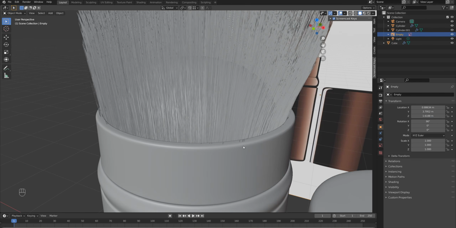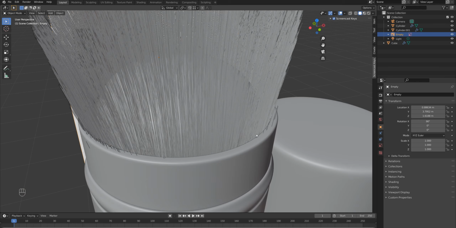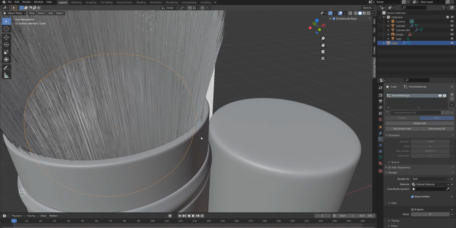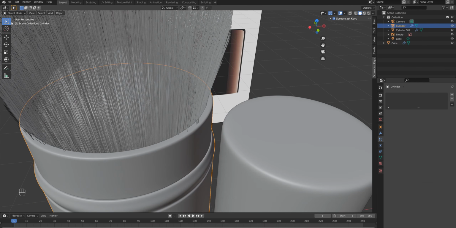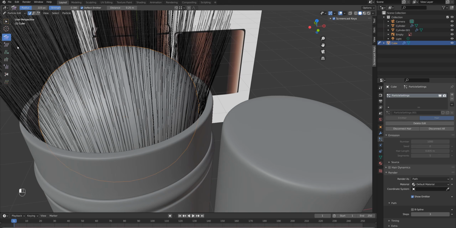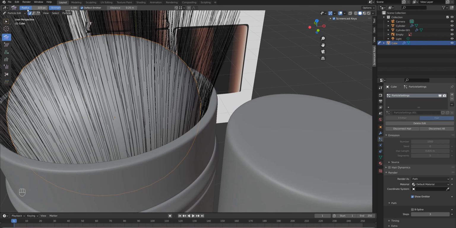Also, we have to get rid of the hairs on this side, so I'm gonna get back to particle edit and then decrease the radius, just move hairs away.